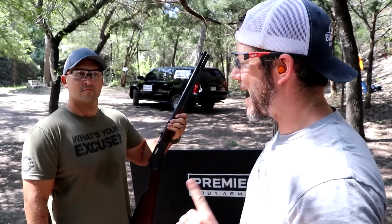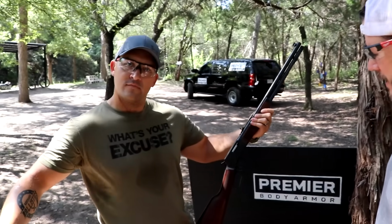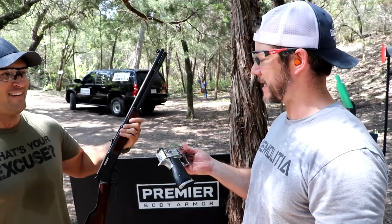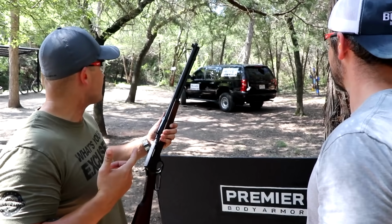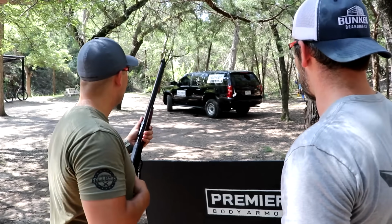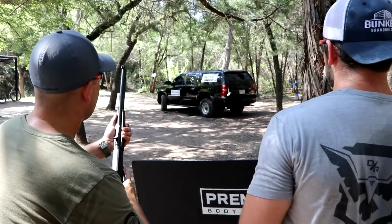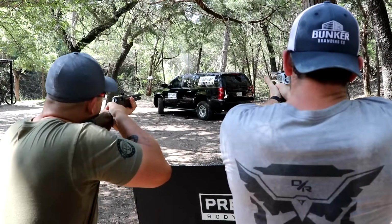We are going to shoot some Magnum calibers now. He has a Henry chambered in 44 Magnum, and I've got my old chrome Desert Eagle chambered in 50 AE. What do you think about these? I think we're going to crack the glass really badly, but I don't think it's going to go through. You go at that middle door we've been shooting at. I'll go at the window with the Premier Body Armor. Sounds good. Fire away.